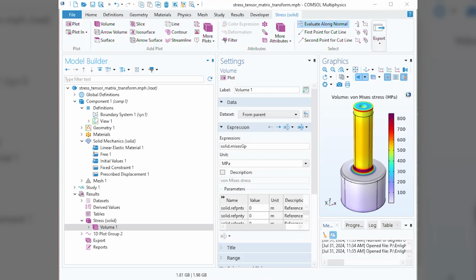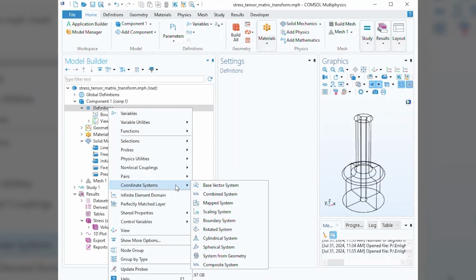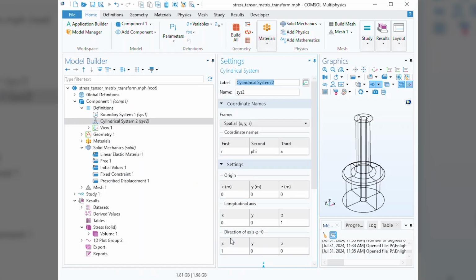Now, what if we want to evaluate hoop stress or radial stress? To do that, we have to create first cylindrical coordinate system. Go to the component definitions, right-click, coordinate system, and select cylindrical system.